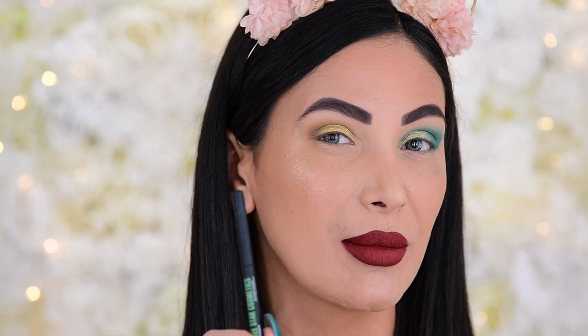What I'm gonna do is hop off camera. On this eye, I'm gonna draw a winged line and stick on my lashes. On this eye though, I'm not gonna do a wing. I'm gonna go in with one of the brand new automatic eyeliners. This is in shade Cold Digger. I'm gonna do just a straight line across the lash line in the brown. You'll notice brown gives you a much softer look, so that's exactly what I'm gonna do. Then I'm gonna put the lash on this side, hop back on, and we'll do the lower lash line together.